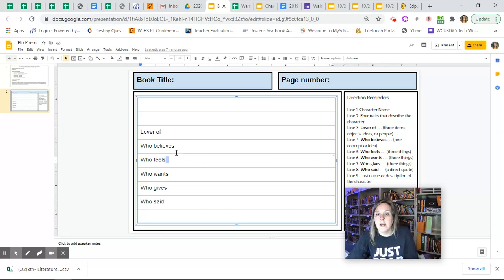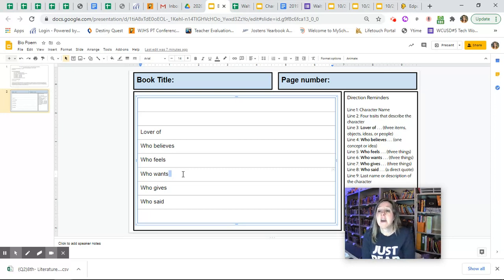Then for the next line, who wants? And it says list 3 things. And again, you have to be specific. So not who wants Cheez-Its and pizza and internet access. It has to be who wants Cheez-Its as a snack every day after school, and pizza for a class reward at the end of the school year, and who wants, what was the last thing I said? I don't even remember. Whatever the last thing I said, you have to be specific. So if they want to win the cross-country race, you have to say, and wants to win the cross-country race against whatever school it is that they're playing.